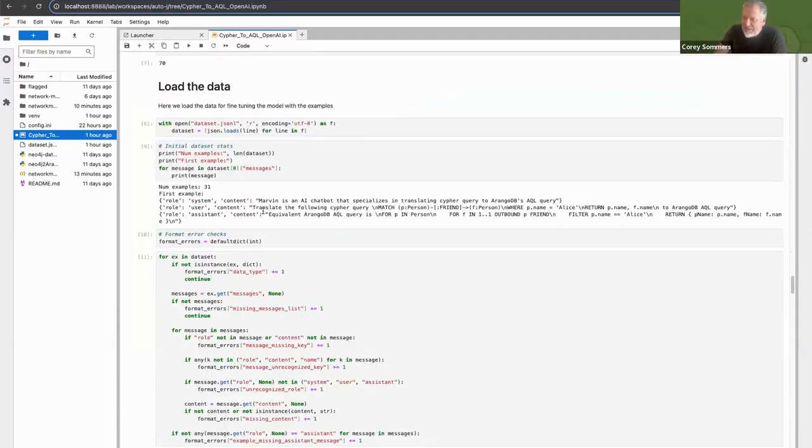This is because everyone writes their Cypher queries a little differently, right? And so we want to get that trained so that it's not a generic translation, it's a customized translation. Is that kind of what we're looking at there? Exactly. And I will say that ChatGPT 3.5 out of the box does an okay job at it, but it has like a 60% success rate. Once you refine your own personal model and you use this, it's going to do a pretty good job. But we also want the ability, because we can't see the future and we know that everyone has their own ways of doing these things.